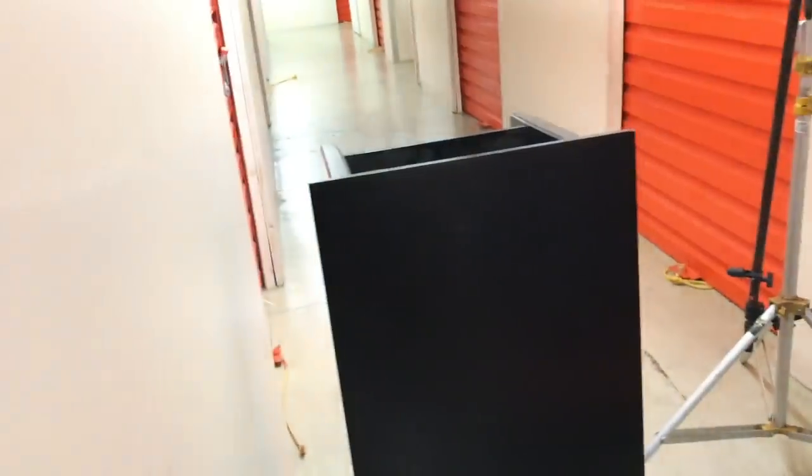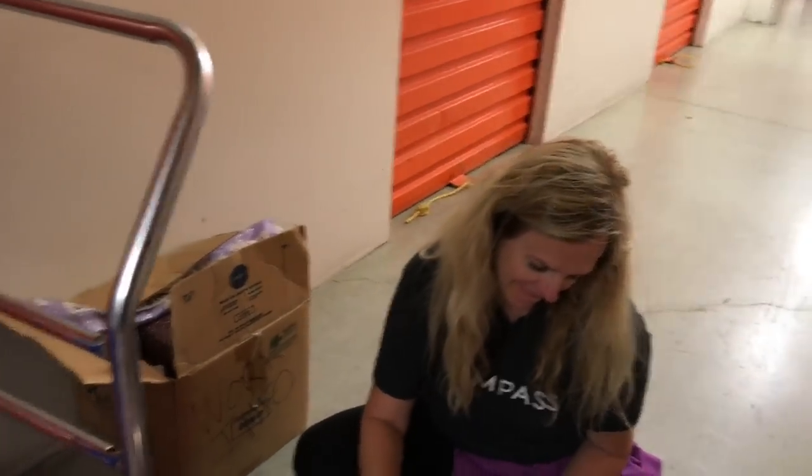All right, we're back at this unit next day. We're trying to get some of this stuff out of here so I can add it to the load that I already have going to Stockton tomorrow. We've got a pretty full trailer, but we got a little bit of room. Jenna's over here looking through personal photos of the previous tenant. She thinks she knows who they are. All right, guys, Jenna's recognizing the face of somebody in the photo, and this is kind of interesting, but we didn't get too much of it on camera. Jenna's gonna explain that to you at the end of the video, so stay tuned, let's get back to it.